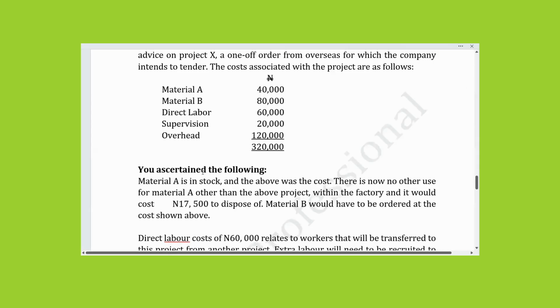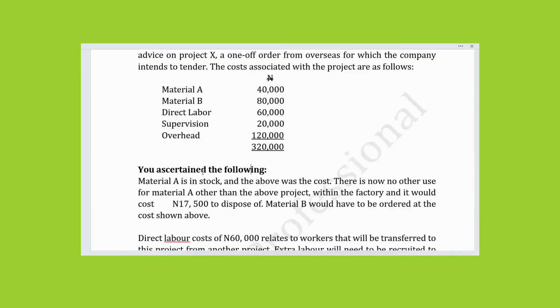So if you have material A in store, remember, this is the time for you to apply all the principles of relevant costing. Remember, we said that relevant cost must relate to the future. It must be cash flow. It must be incremental in nature. We also talk about current purchase price. We talk about disposal value. We talk about historical cost. For labor, we talk about spare capacity and also full capacity. So when you are having a question, all of these principles, all of these concepts, you must bring them to bear. You have to apply them.